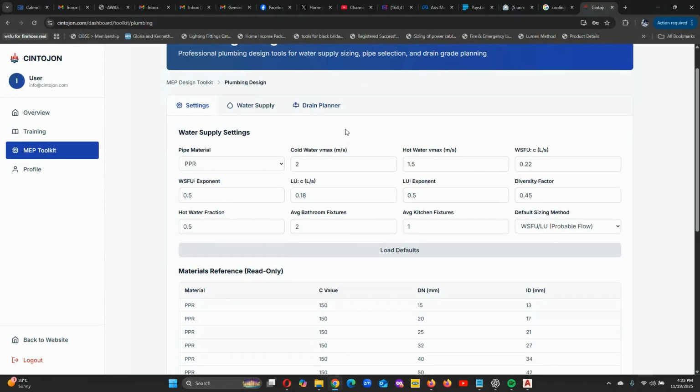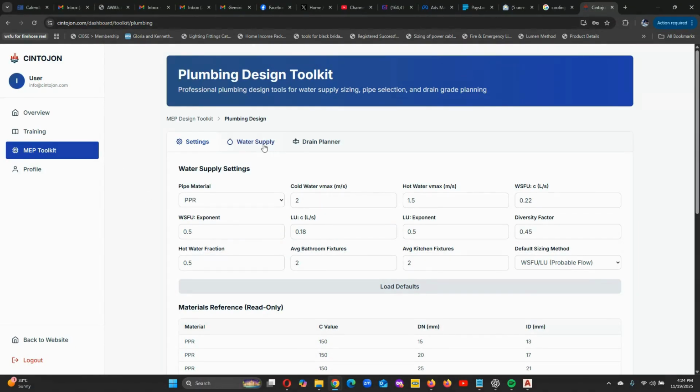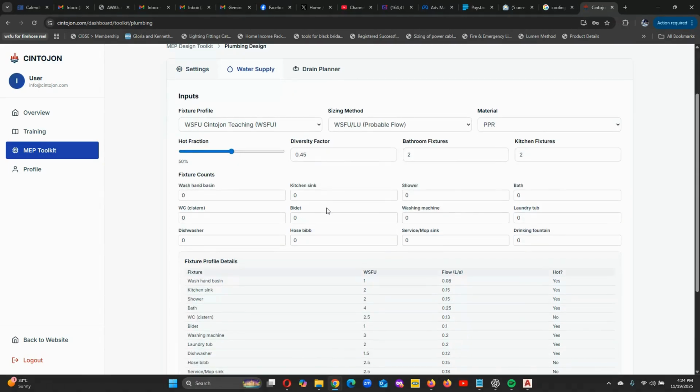Okay, so we have the settings here. If you know how to use all these, we already have the settings in place. So however it is you want it, you can set it. How you use all this, we discussed in the training, the plumbing design training. So if you want to use this now, say for water supply, you want to determine the size of say a riser or a mains.